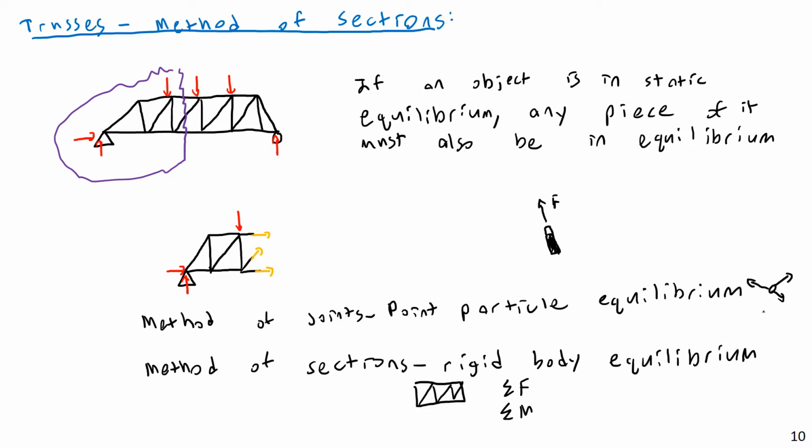With the point particle equilibrium, you're only looking at the sum of forces x and the sum of forces y, but for the method of sections, we're going to be looking at sum of forces x, sum of forces y, and a balance of moments. But of course, this is for a 2D system. For 3D, it would be a bit more complex, but the same sort of point particle versus rigid body analysis would be present. Oh, that would be a fun one, using the method of sections on a space truss. That'd be a fun video to put together.